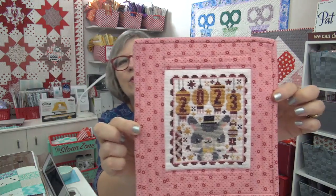Okay, other than that, before we talk Holiday Hoopla, I want to show you I have the little Year of the Rabbit 2023 done. This pattern has all different dates up here, so if you were born in the Year of the Rabbit, you could do this with your birth date. Somebody in our community was doing a quilt. She and her husband are both born in the Year of the Rabbit, so she was doing it with their birth year. That was kind of cool. But mine's done, so I'll be able to hang it up.